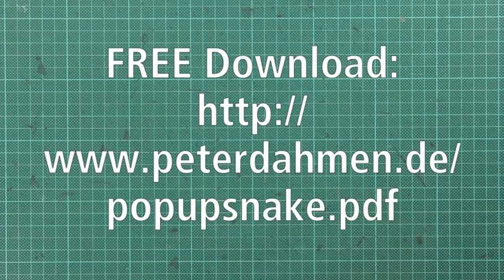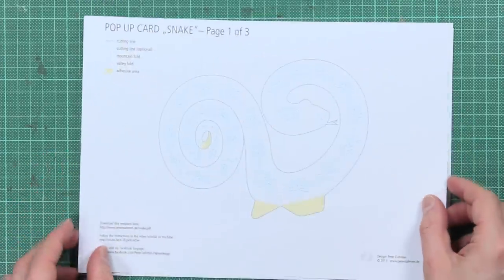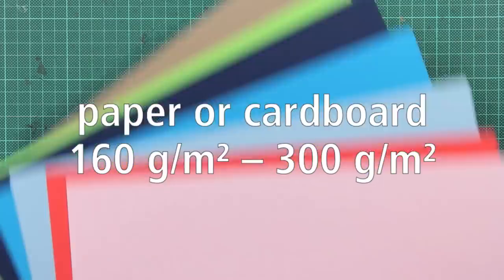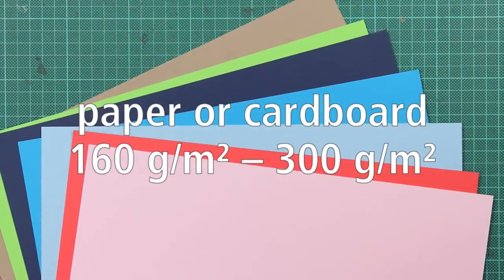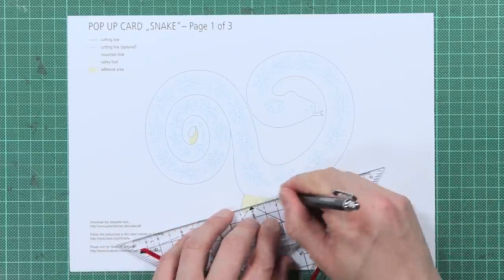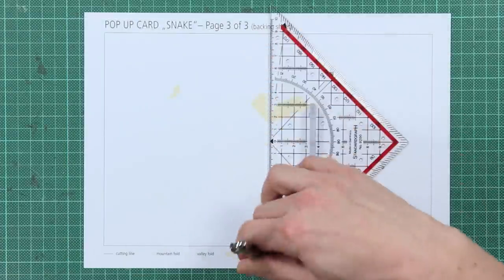Download the template. Print it on strong paper or light cardboard. You don't need to use white paper, you can also use colored paper or colored cardboard. Crease all folding lines with an empty ball pen. Don't forget to crease the folding line of the backing sheet.